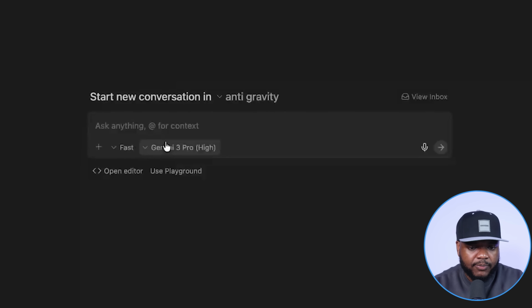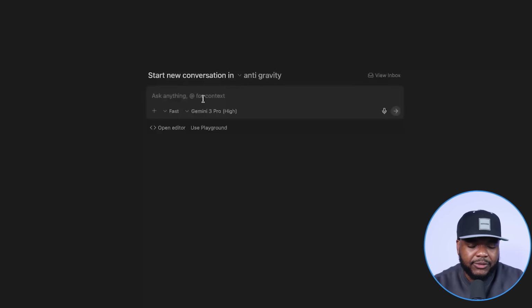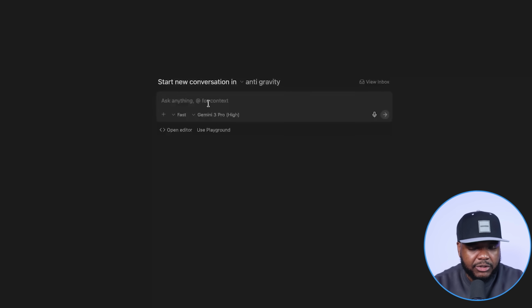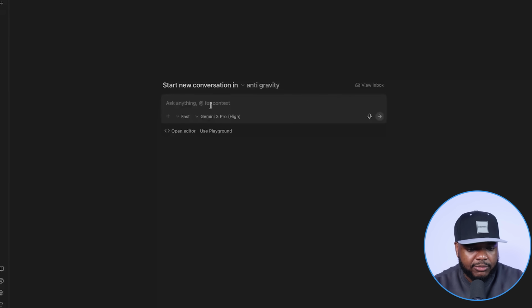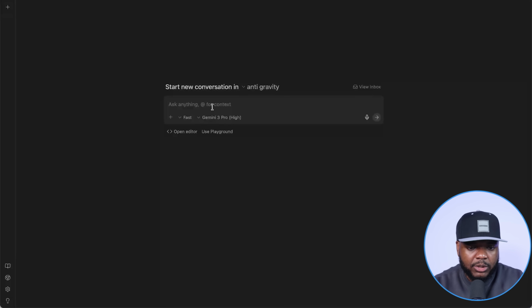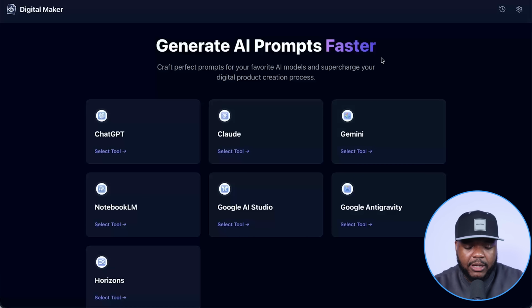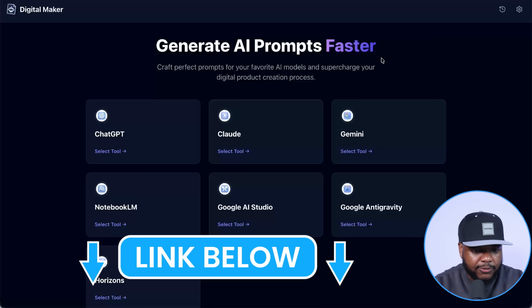And what I'm going to do is just go back over to the prompt builder for me to build the best possible prompt so that Antigravity knows exactly what I'm trying to do. It's going to get the vision of what I'm trying to build, so I'm not going to have to do too much back and forth. Of course, if you want to make any changes to the app, if you see that something's not right, you're going to be able to enter a prompt. It's going to be able to make all the adjustments that you need. But if you want to save time up front, I would recommend going over to the prompt builder. So don't forget, you're going to be able to find this link down below for free.